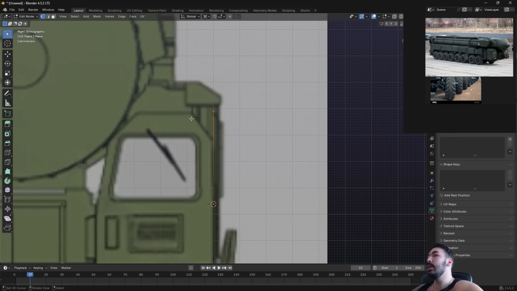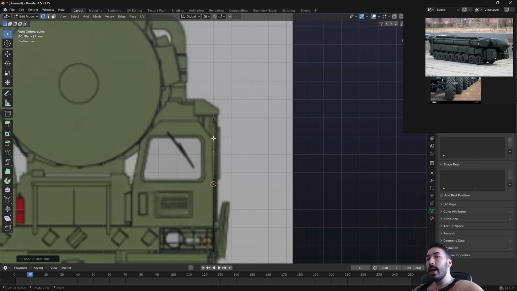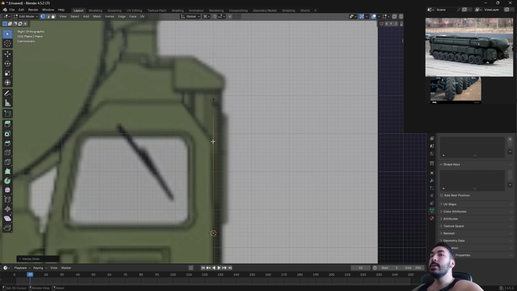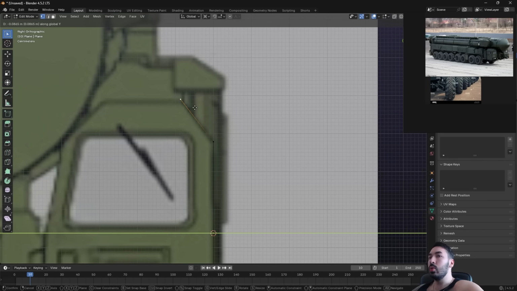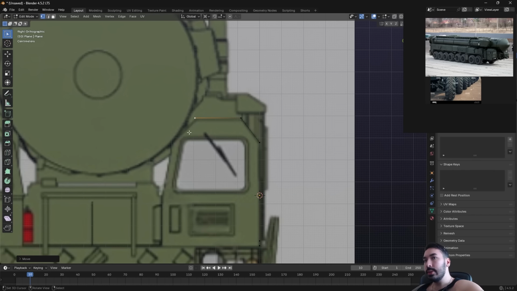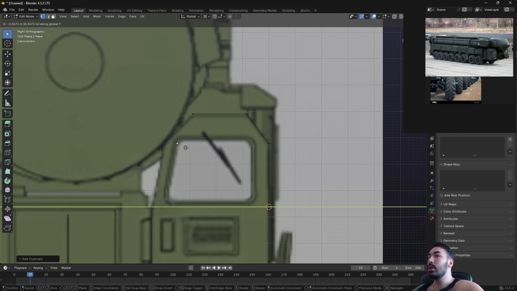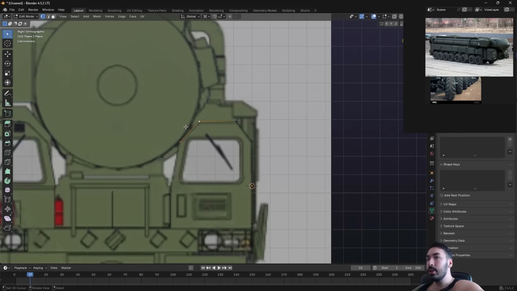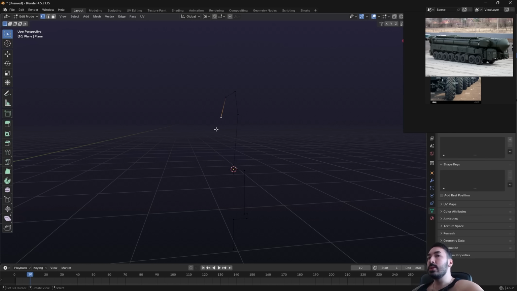So for example, in this case, you can see we got this angle here. So I'm going to add a loop cut to this top edge, place the vertex here, and push this inwards on the Y axis. So now we got this angle. Now we can extrude it over to the other side where we can do the same thing. So I'm going to duplicate this vertex over here from the other side. I'm going to connect that with this part. And the reason I'm taking this vertex is because I want to keep the angle.